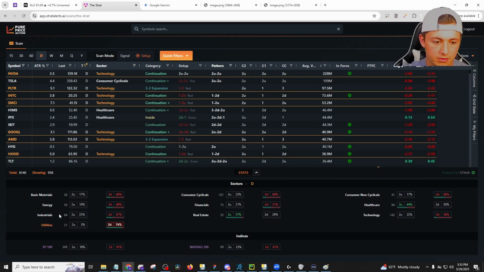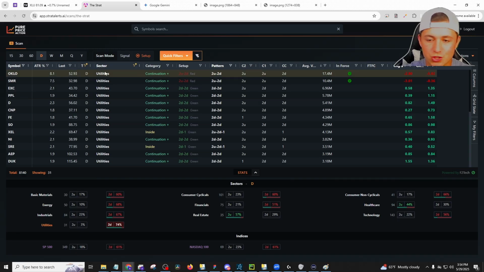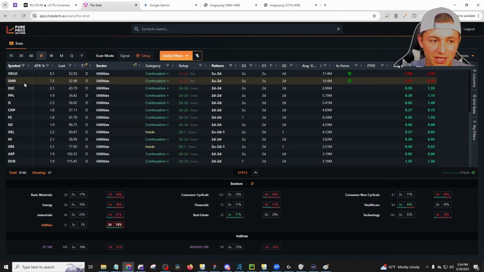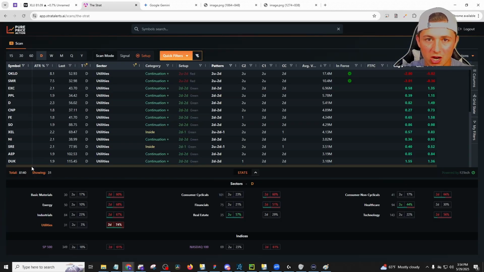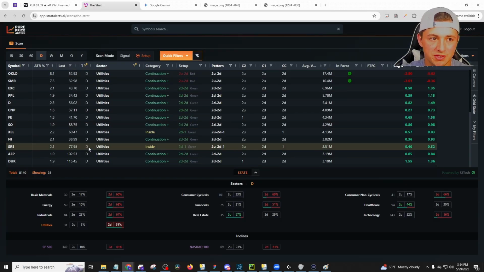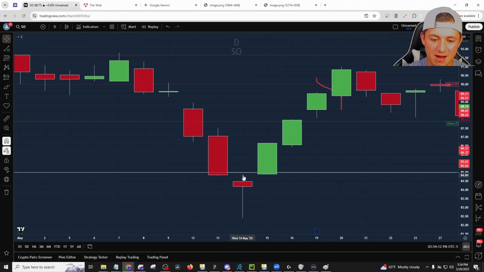So it'll show me all the utilities. Then I can filter by volume, by average true range, whatever I want. But I can go into there and say, okay, well, if utilities is a hammer, what other ones were a hammer? In this case, I don't have the results here, but just from memory, SO was a hammer.